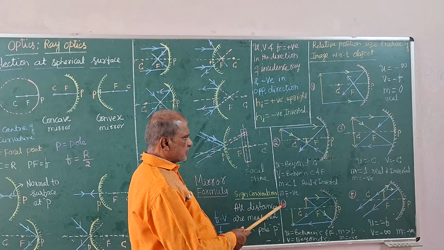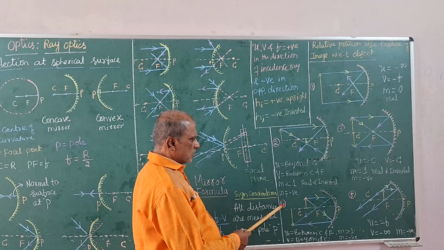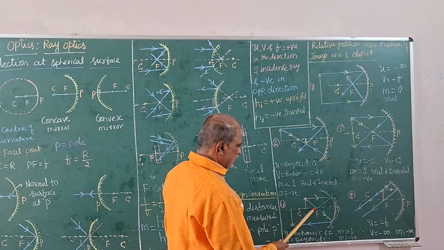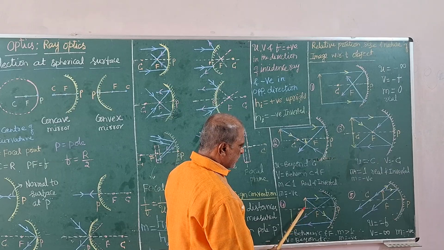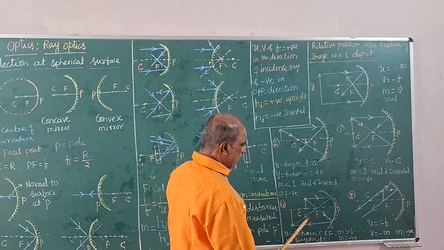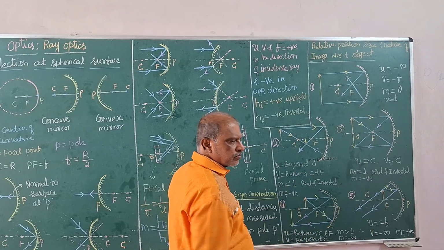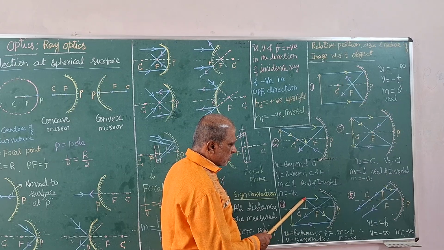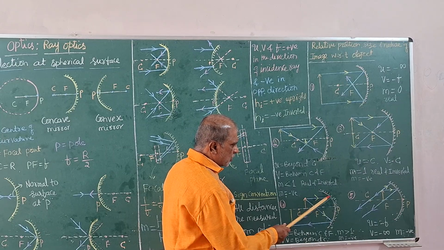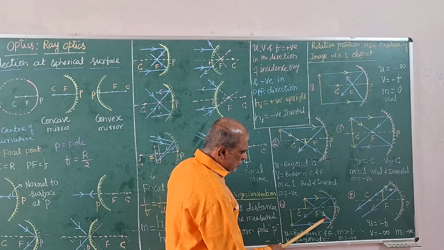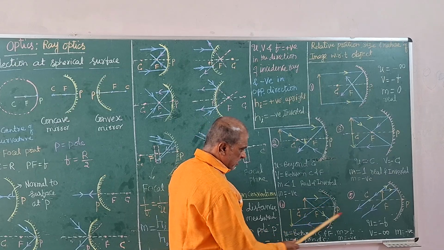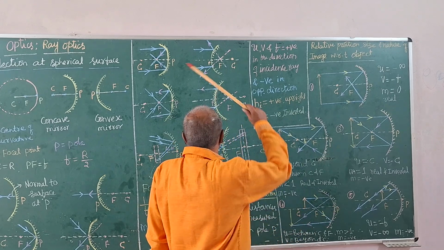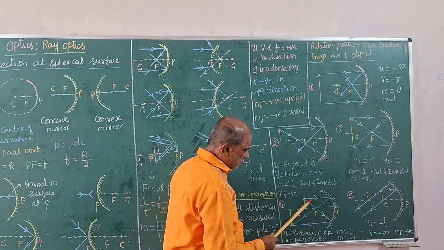And the next case is this case. Let us change the position of the object from C to between C and F. Let me take the object between C and F and find out the image formation. Apply the same technique. Take the point on the tip of the object and two rays like this. One is parallel to the principal axis, and you can also take this one passing through the principal axis, because rays reflect in all directions. Let us take this as per our knowledge. You can take this.